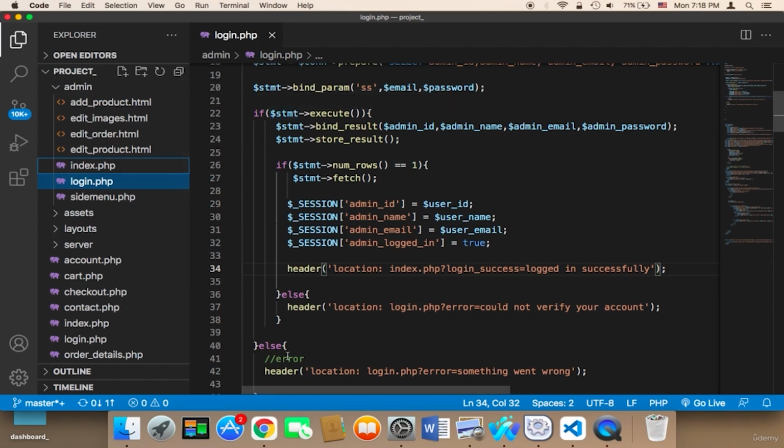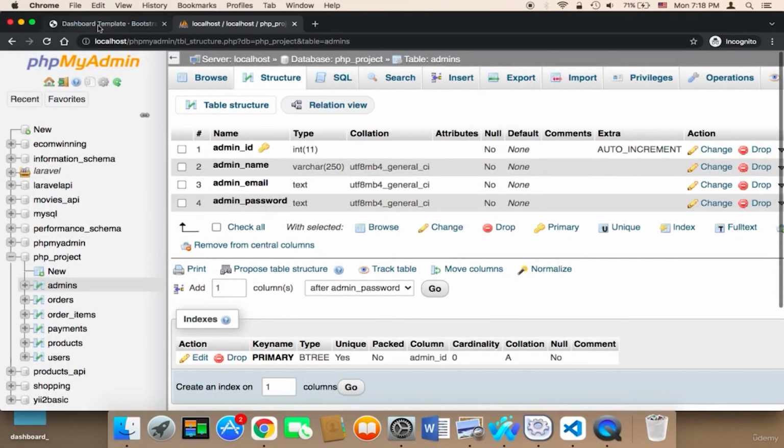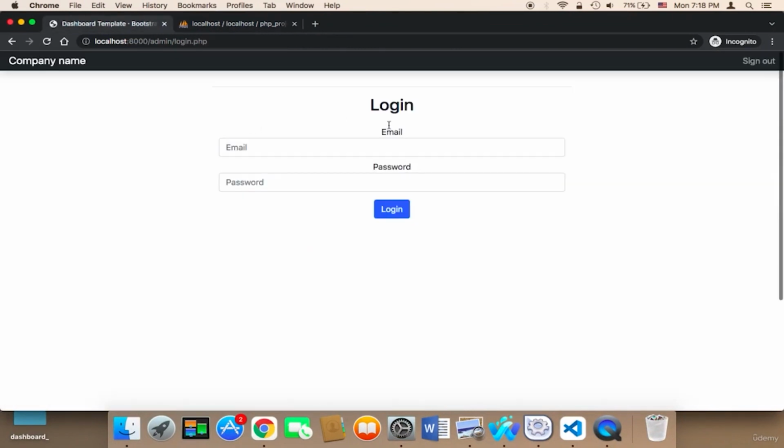Lastly, let me create a new account. As I told you, when it comes to admins, you should never create a registration page unless you are planning on hosting it on another server. But still, it's dangerous because any user could create an account. I recommend only creating a login page, and then if you want somebody to work with you, then you need to create an account for them, and then you need to give them email and password.